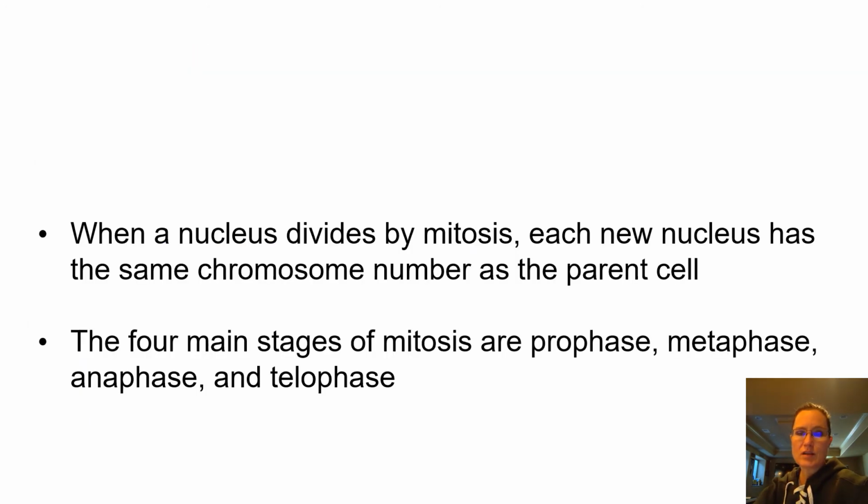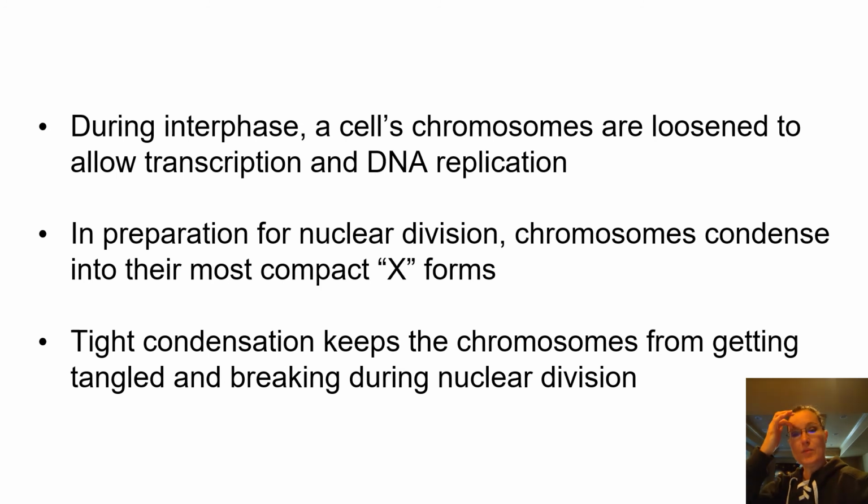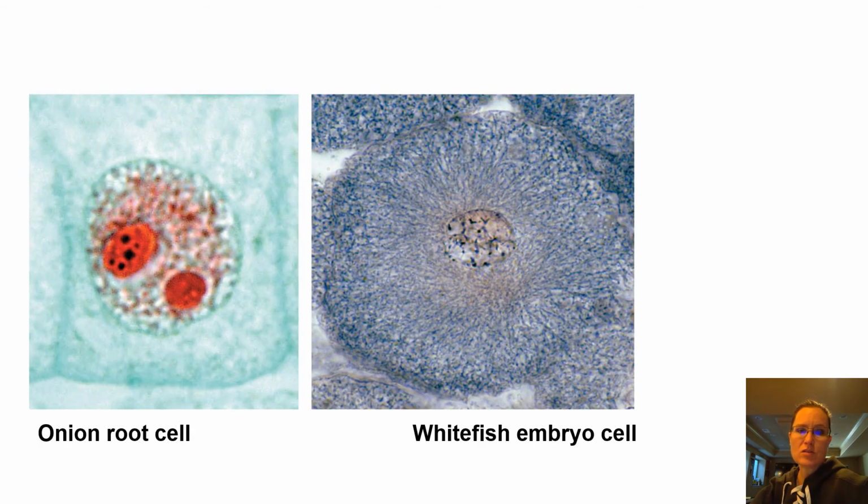And then this just talks about the four phases. We go from chromatin to chromosomes only during the mitotic divisions, because we're not going to take the energy to condense something if we don't need to. So for the most part, remember when we looked under the microscopes, the cells were in interphase. And then this just shows some pictures, and we looked at both of these in class, so hopefully you remember those.